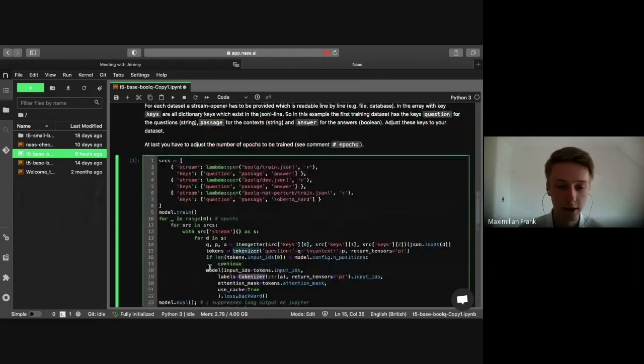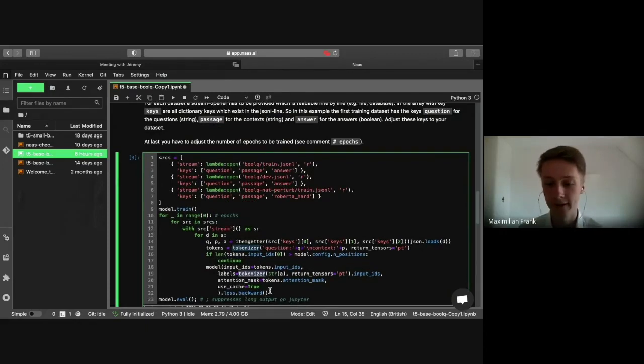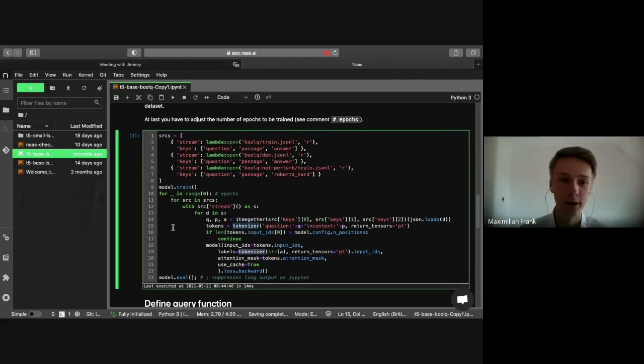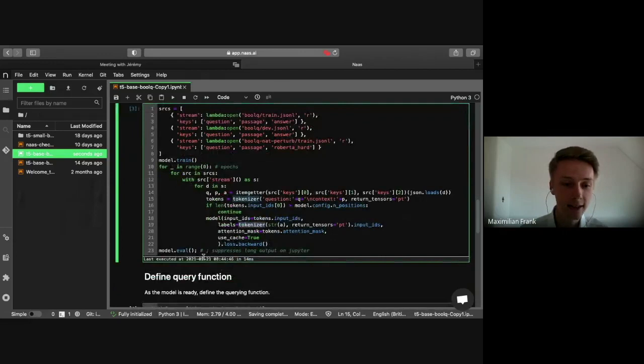And then we put that into the model, and the model trains it, and that's simply the main magic. So you can see here that the Hugging Face API is really simplifying things down to the essential commands. Yeah, that's cool. That's very, very cool. As we can see here, we then turn the model back from training mode into the normal evaluation mode, because we want to actually query questions to the model.